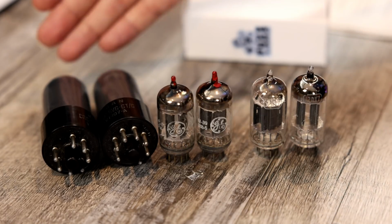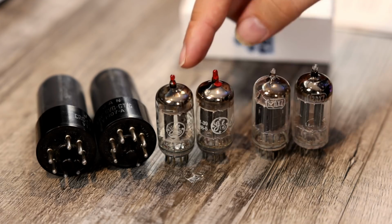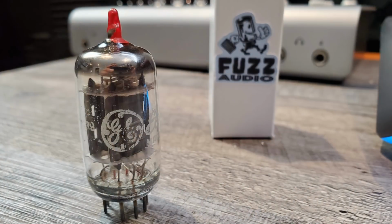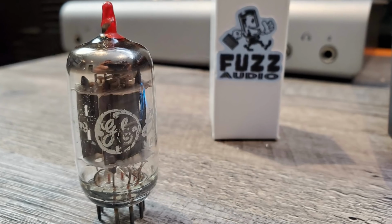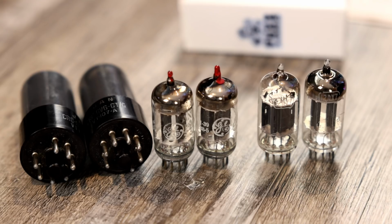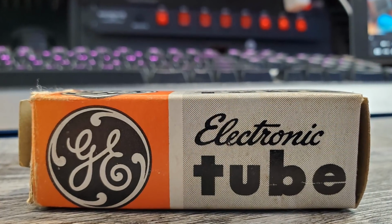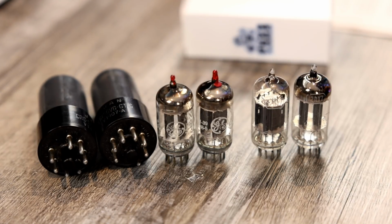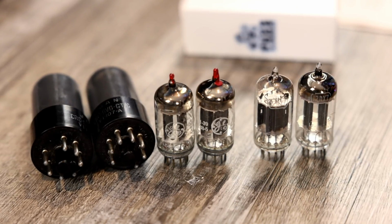Now, to go along with the power tubes, we need some preamp tubes, and we're going to test two different sets. Set number one are these GE long plates. These are known as great affordable vintage tubes. You don't pay much more than you would for a modern 12AX7, which is fantastic. Made in the 50s and 60s. Basically a great, clean, bluesy breakup to classic rock option. So that's option number one.